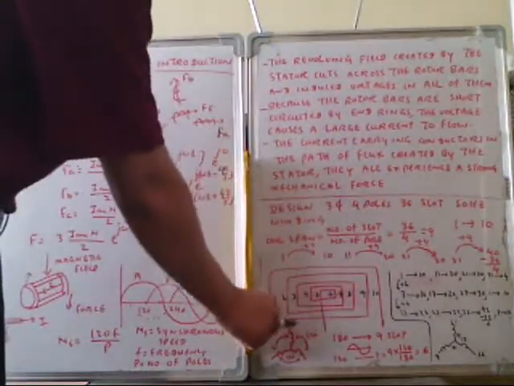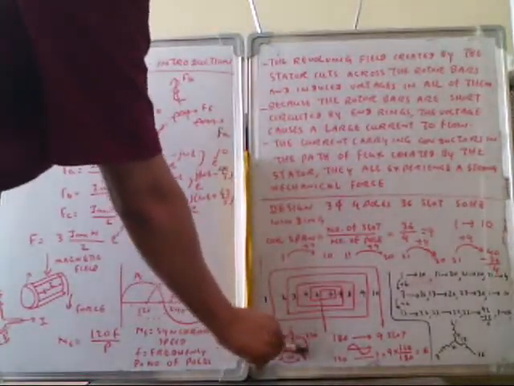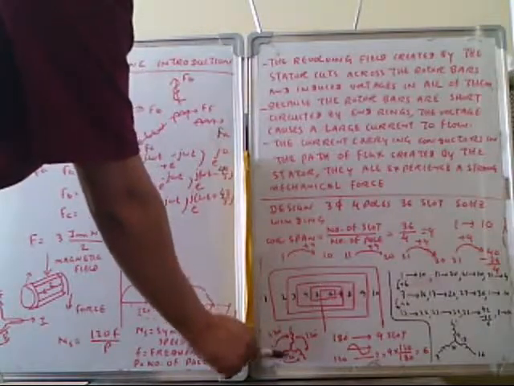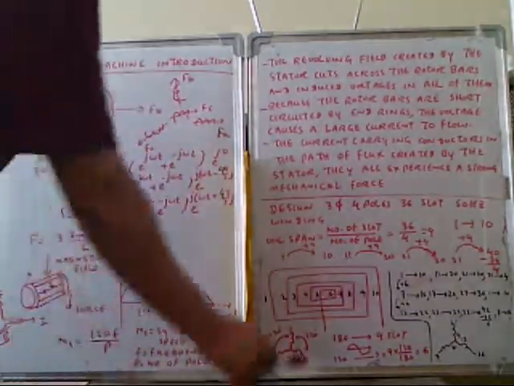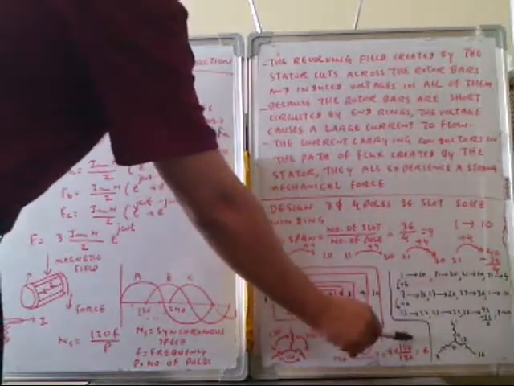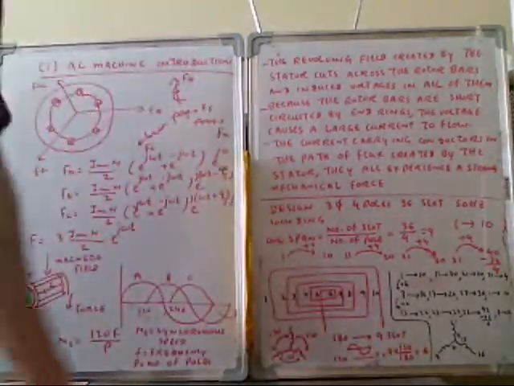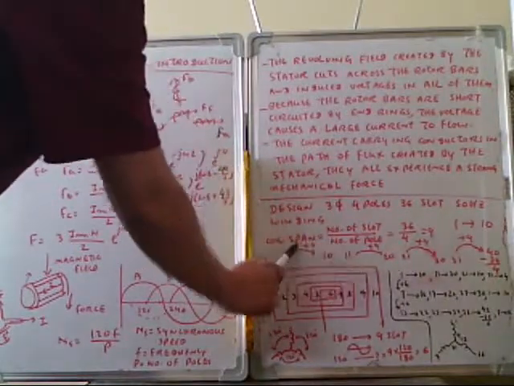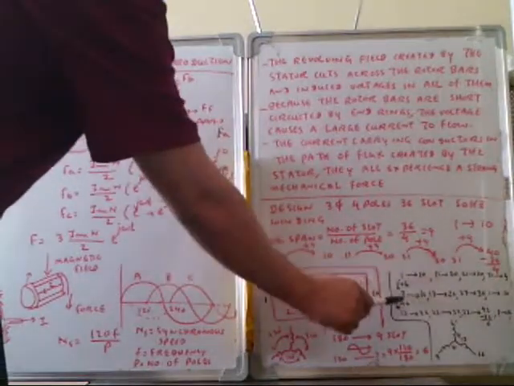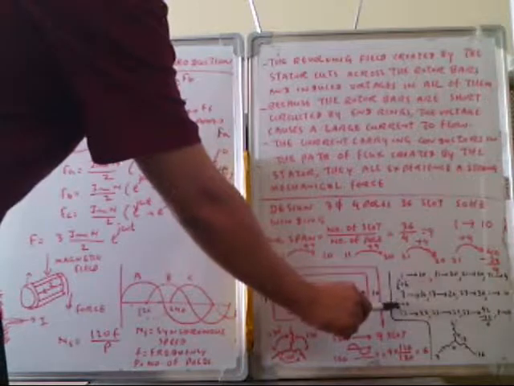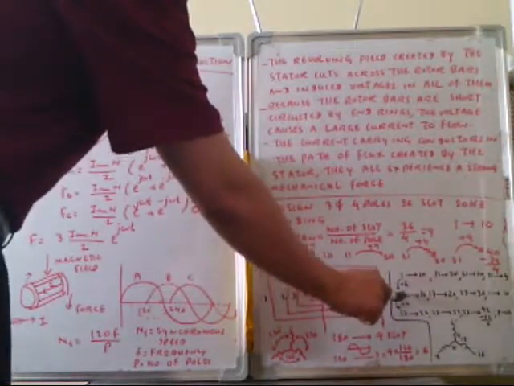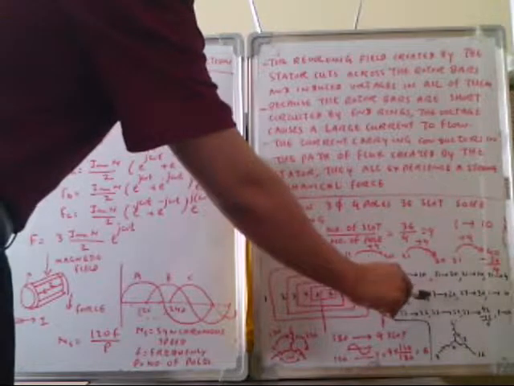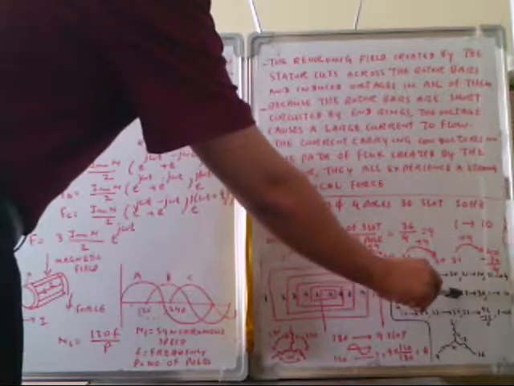After that, the 3 phases are separated by 120 degrees. Every phase is 180 degrees. How many slots for 120 degrees? 9 multiplied by 120 divided by 180 equals 6 slots. Start from slot 1, 1 plus 6 is 7, 7 plus 6 is 13. For B phase: 7 plus 9 is 16, 17 plus 9 is 26, 27 plus 9 is 36, then 1 plus 9 is 10. For C phase: 13 plus 9 is 22, 23 plus 9 is 32, 33 plus 9 is 42, which is 42 minus 36 equals 6.